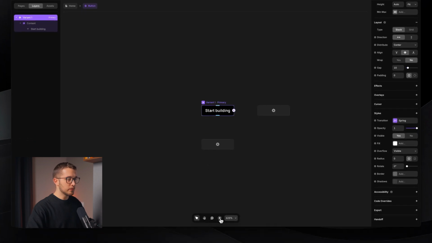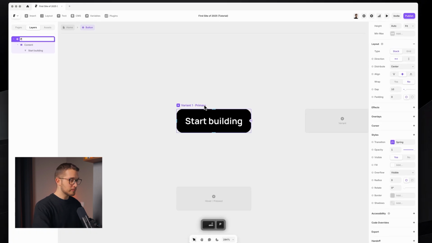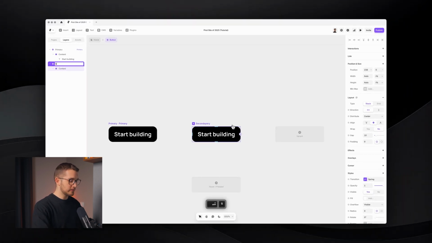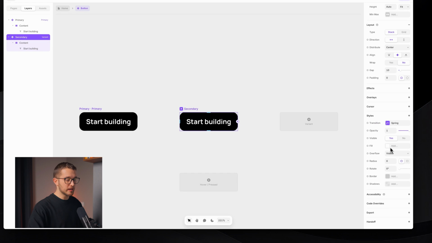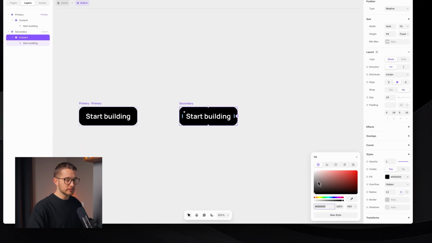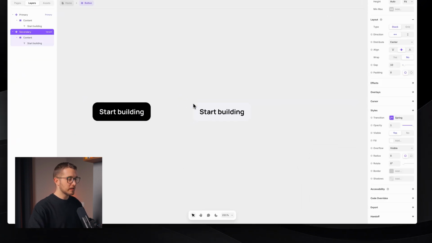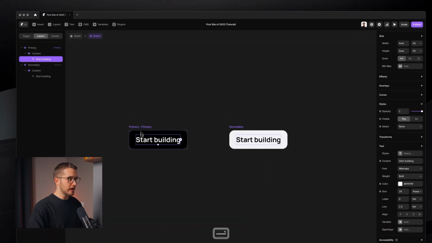Now we are here on the component canvas where we can define a bunch of different variants for this button. This will be the primary, and we can also create a secondary. So the secondary should have the secondary title. Let me just spell it correctly, secondary, okay. And we're gonna set it to a gray color. So I'm gonna add a different fill color here, which is gonna be a gray. Let me just see what was the exact color code that I used. It was this one. And the text layer, of course, will be set to black, so it is visible. And yeah, I think that's it. That's all I have to adjust on the secondary. And so now we have this button component.